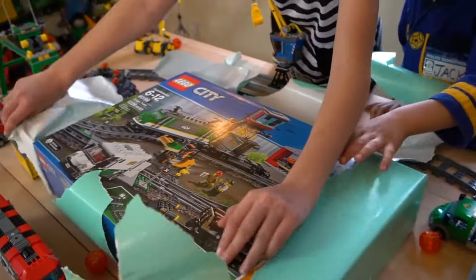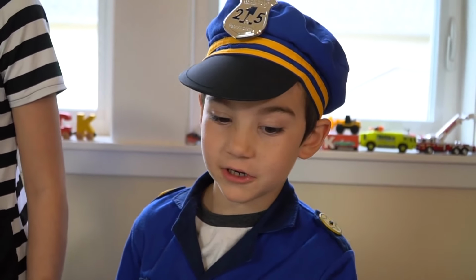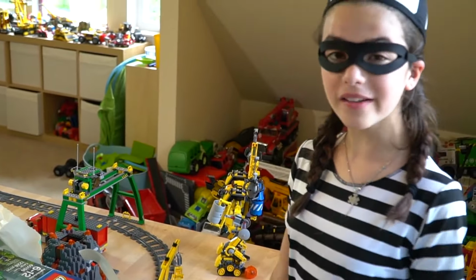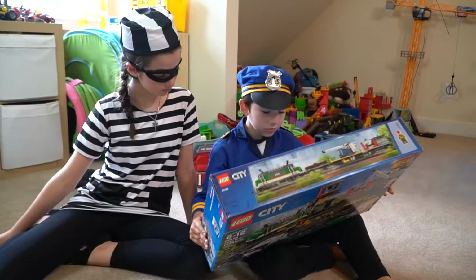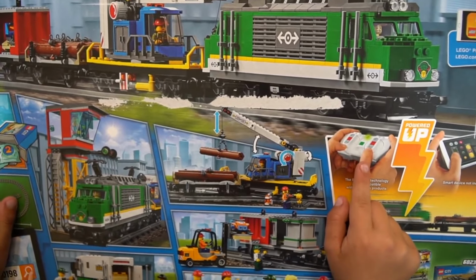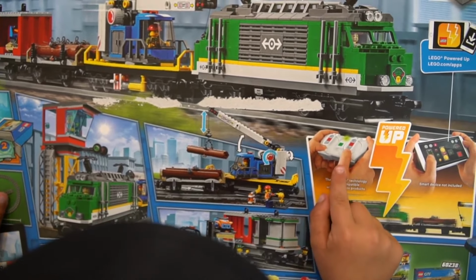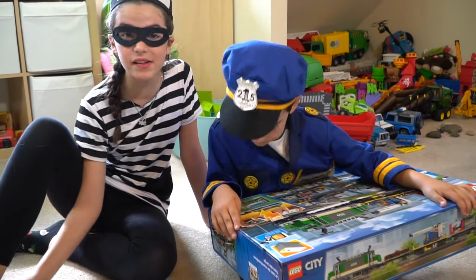Another train? Trains are awesome. They're even better than the floor stuff. Let's bring it to the floor and unbox it. Yeah. Look at all the features. Look, a lawnmower. A new controller. We've never seen this controller. Let's get into this. But we need scissors.